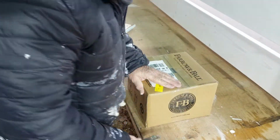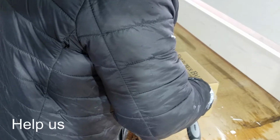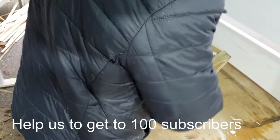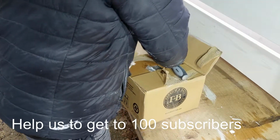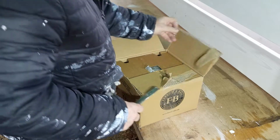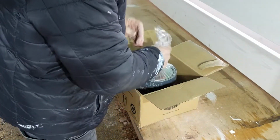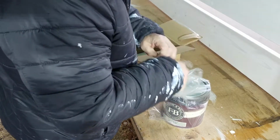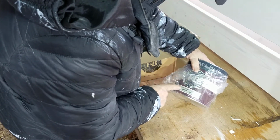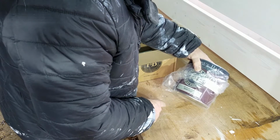Right, let's see what colour it's going to be. I'm going to cover my name up, put my address on it. By Farrow and Ball. Just a quick look. Where's the colour? You gotta be kidding me. It's gonna be black. Really?